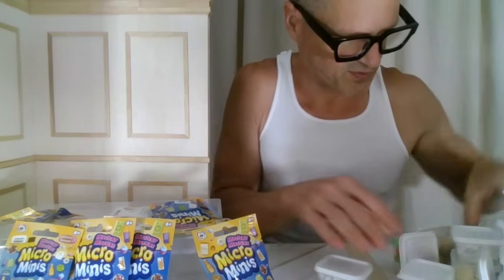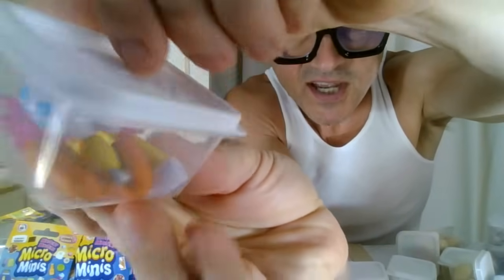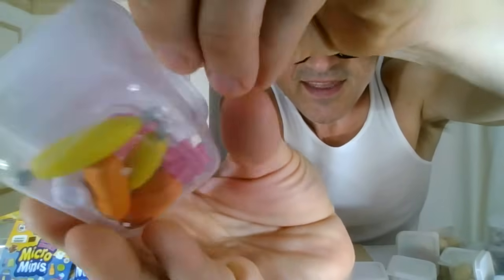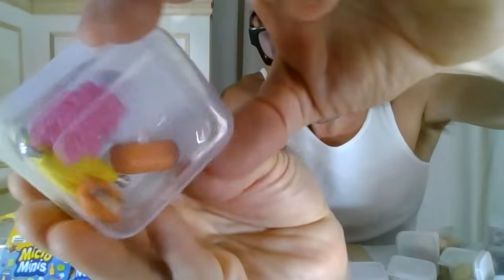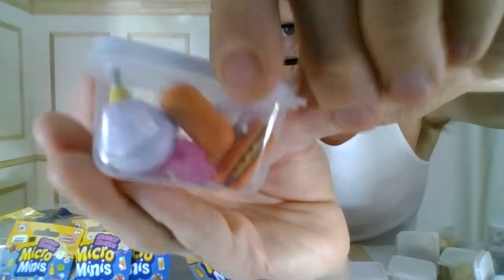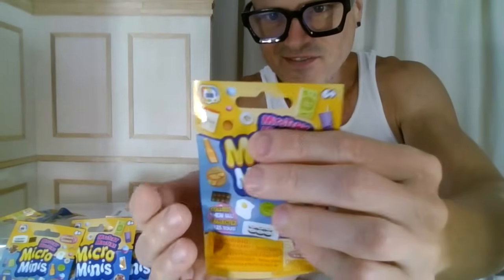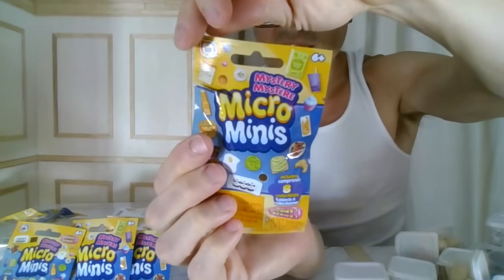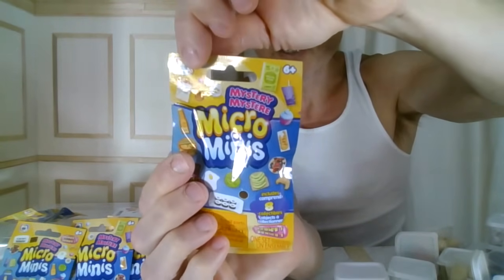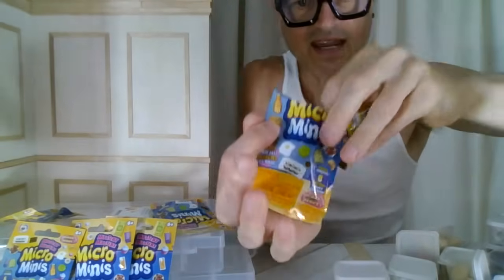Again, let's review those teeny tinies, if I can find them here. Have I already lost them? Here they are. So you can see, definitely check out my teeny tiny video. I think you see Ken holding up some Fisher-Price toys in my thumbnail for this, but if you search teeny tiny 1/6 thrift, you should be able to find them. Alright, let's just open the first one and see if these are actually as good as I think they are. Series 1 Mystery Micro Minis includes 8 mini collectibles. That's pretty good to have 8 mini things in here.